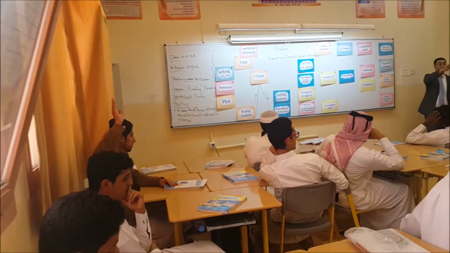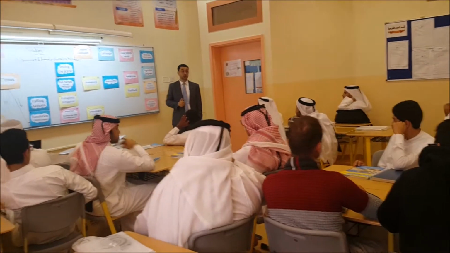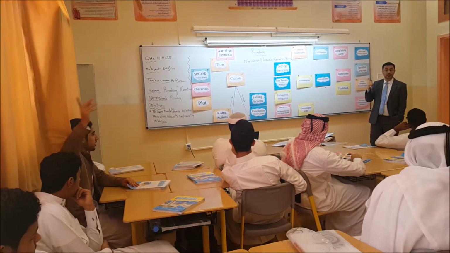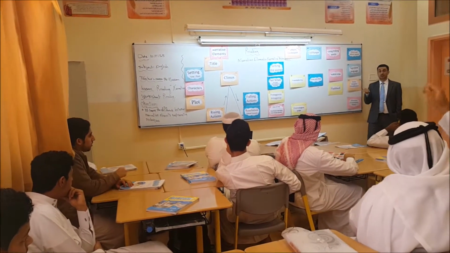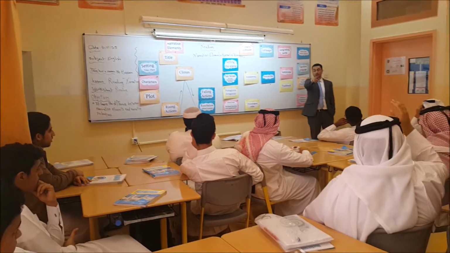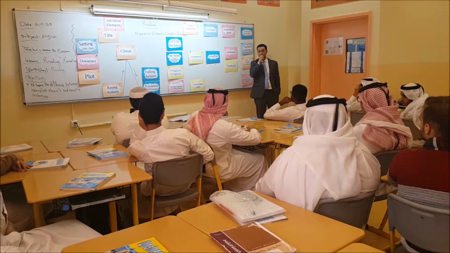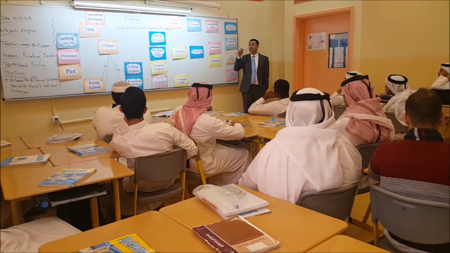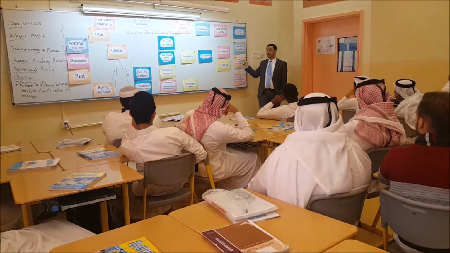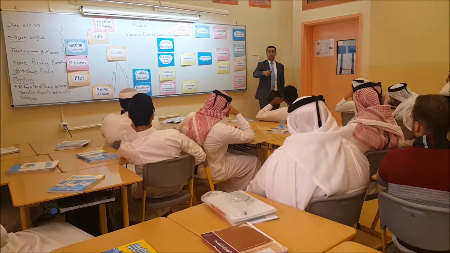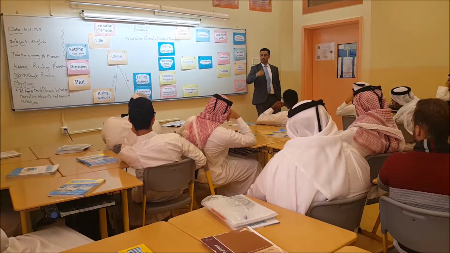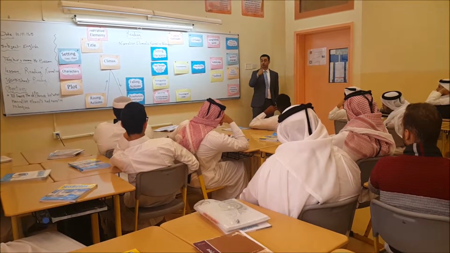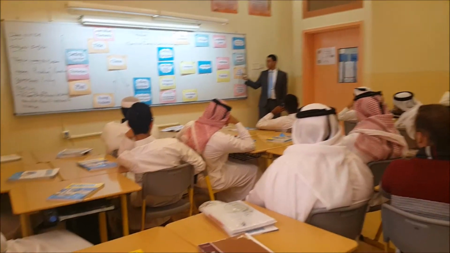Any example? Yes, please. The man looks like Ahmed. Looks like Ahmed. So this is simile. Okay, so, the man ran like a lion. A man runs like a lion. So this means when I use as or like, this is simile. Metaphor. When I say Mazen is like a fish in the water, this is considered simile. If I say Mazen is a fish in water, this is metaphor.